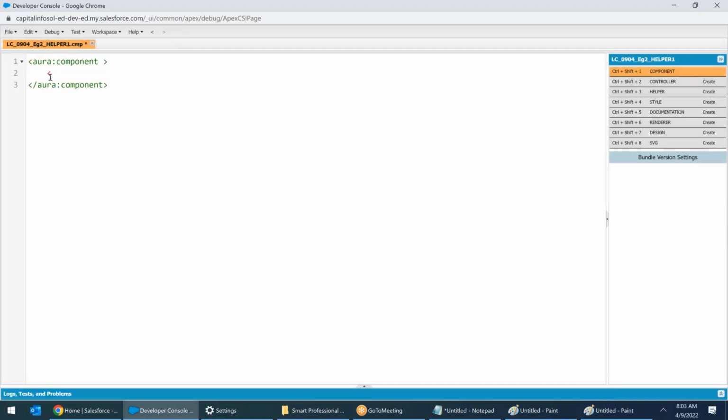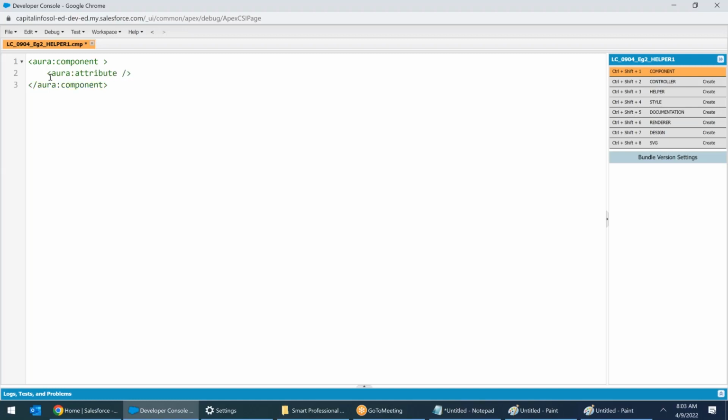Aura attribute. Let me show you with this simple example.